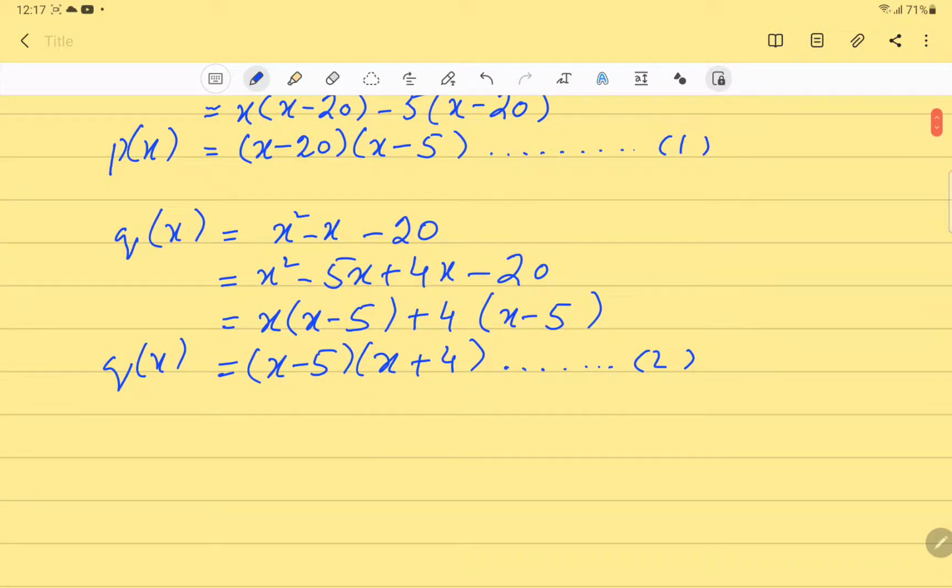Now how will we write the LCM here? If you have gone through sets, we have two factors in the first expression and two factors in the second expression. What we have to do is write a union of these factors. First of all we will write the one which is repeating in both, which is x minus 5. This one we will write only once.